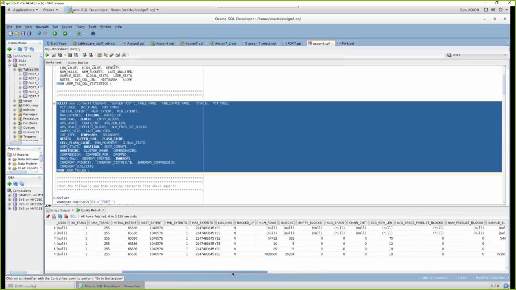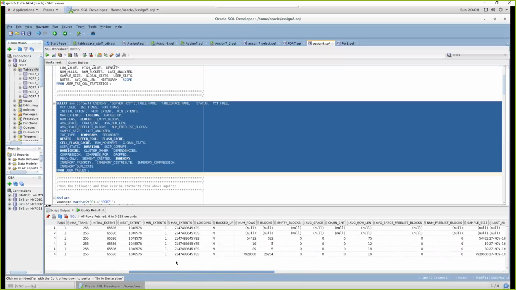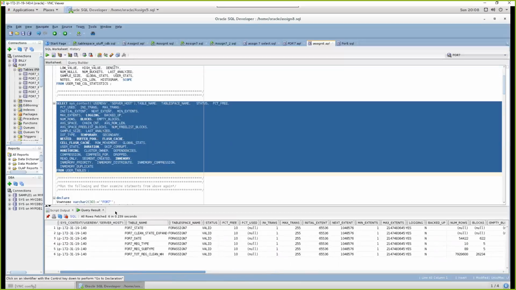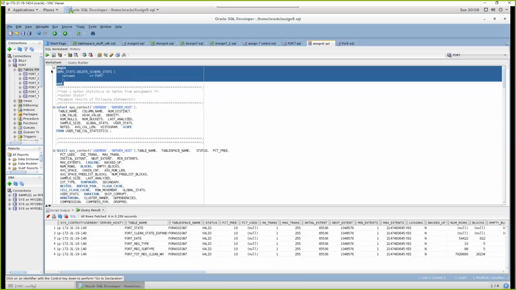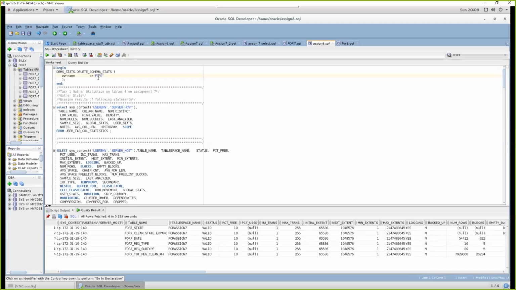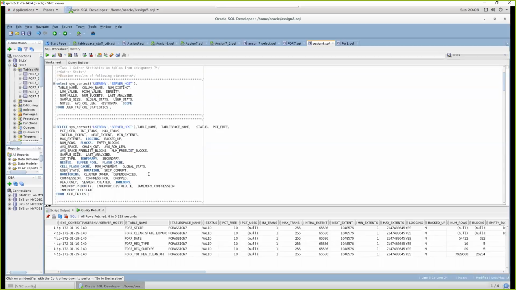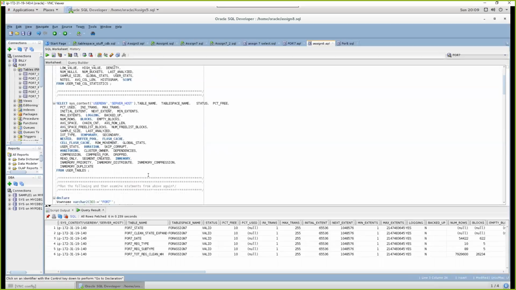And so this allows the optimizer, which is really the secret sauce for the Oracle database, to build the most efficient plan. Interestingly, if you want to do this iteratively, there's a procedure you can run called delete schema stats, where I can just delete all the stats for, in my case, the user and schema I'm using, and then I can run this over and over to see what's different if I want to do that.